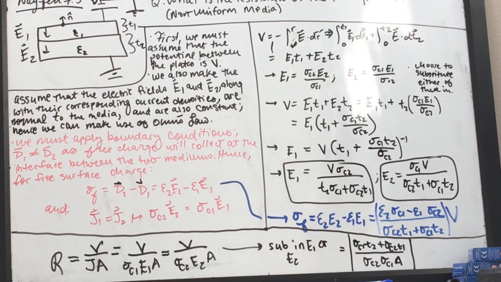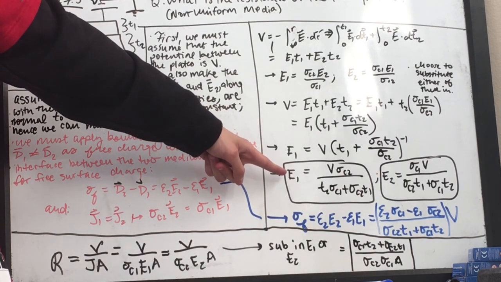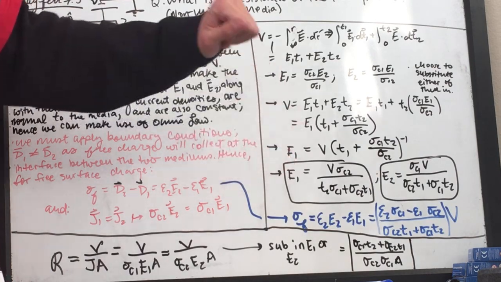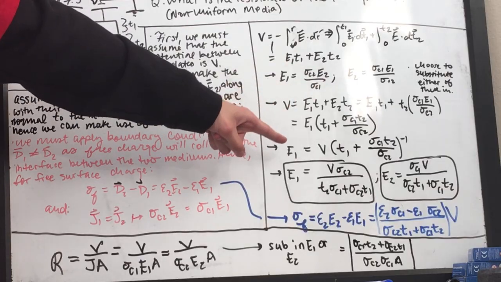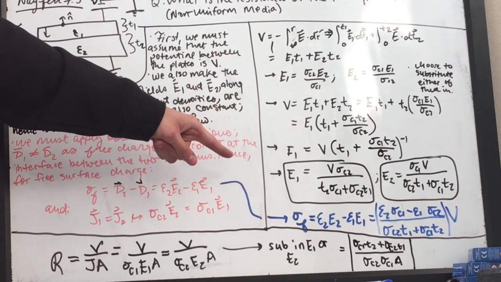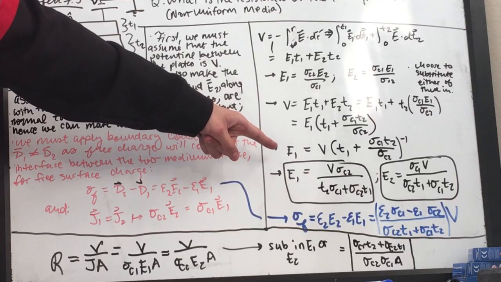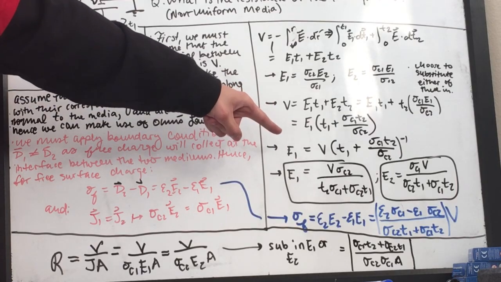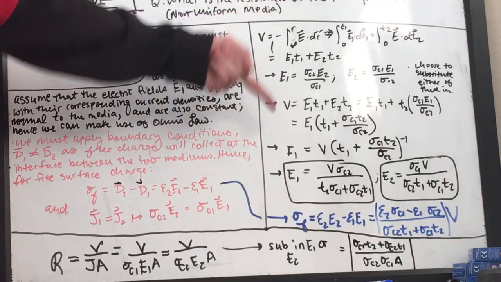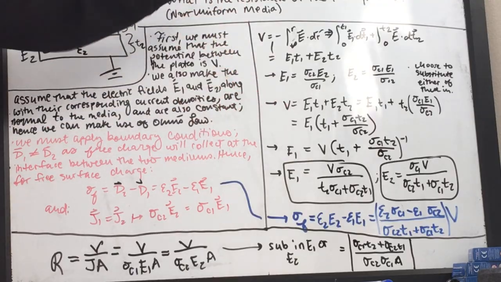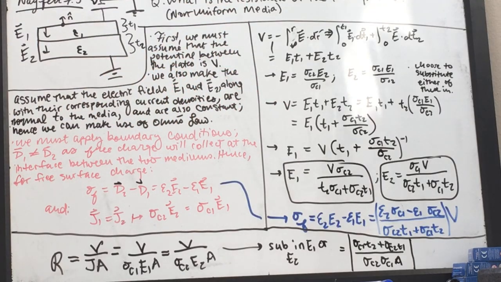So what we do is we just solve these two electric fields essentially simultaneously in terms of one another, right? Or more specifically, when we substitute one in for the other, we can get an expression for our first electric field in terms of the distances that it's traveling over and the different conductivities of these materials. And then we repeat that process for the second electric field, just making a similar substitution, right?